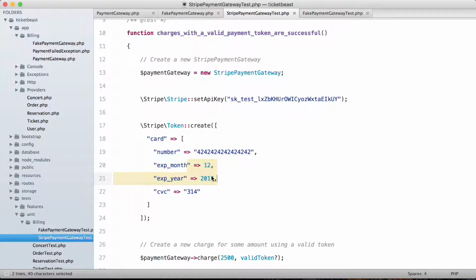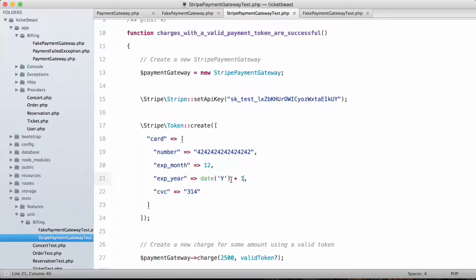So we don't want to hard code this information here. We want to use some sort of dynamic value. So we can guarantee that we're always getting a year in the future by getting the current year using PHP's date function and then adding 1 to it. So this will give us 2017 now that we're in 2016, and next year this will return 2018, and it'll always stay a little bit ahead, which is nice.